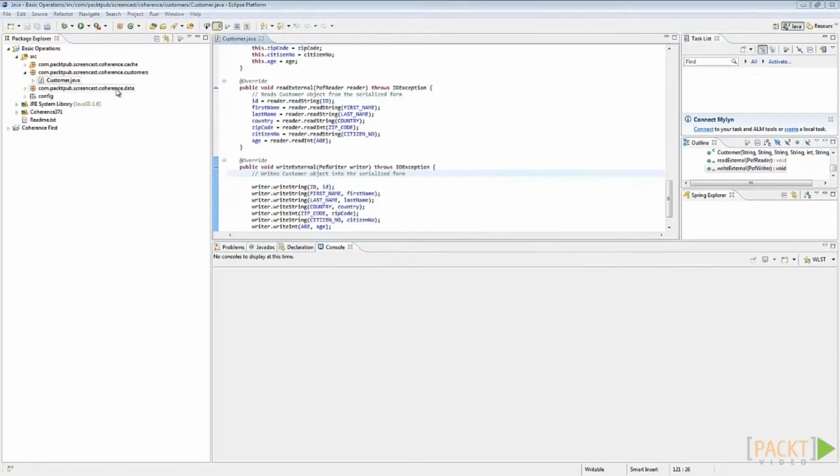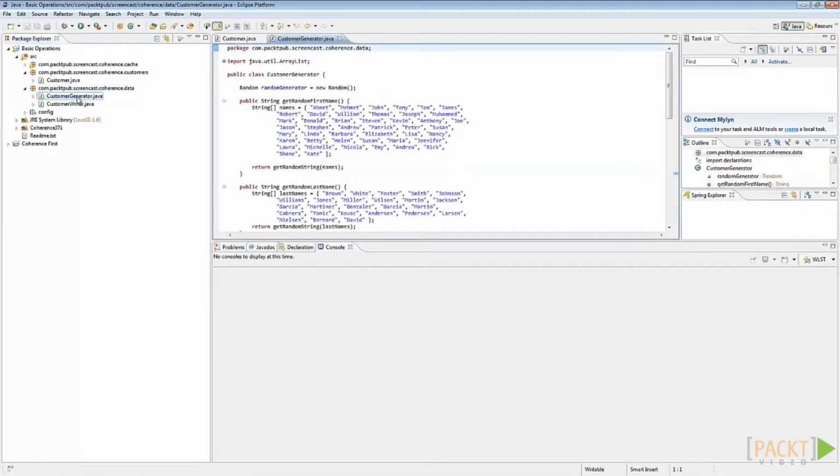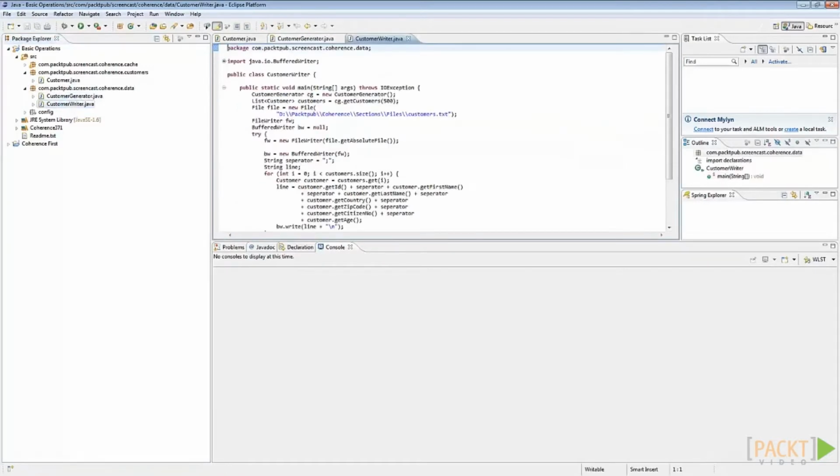This package contains 2 Java classes. The customer generator class generates a random customer object. It also provides the getCustomer method, which allows us to use a parameter to produce the customers list and return the list to the caller. The other class is the customer writer Java class. It produces customer objects and writes them into a file. You don't need to use these Java classes, but if you do want to change something and reproduce customers, you can definitely use this.